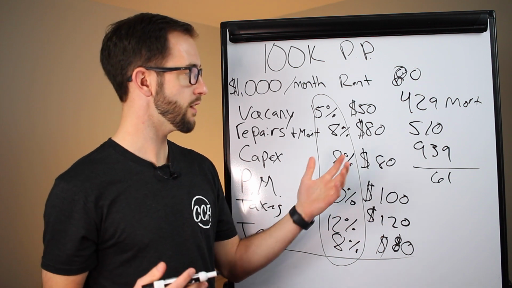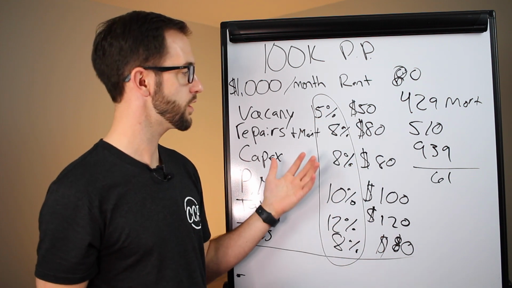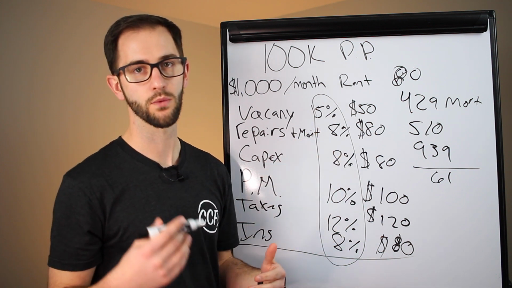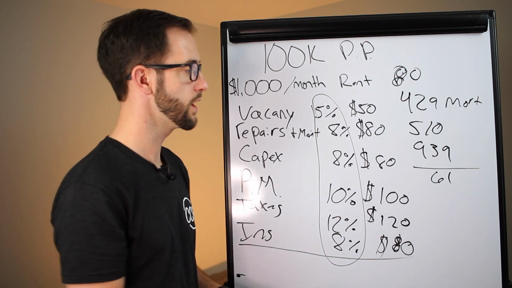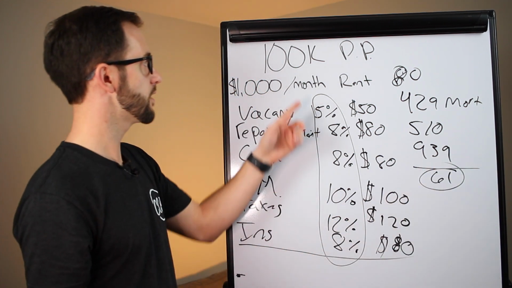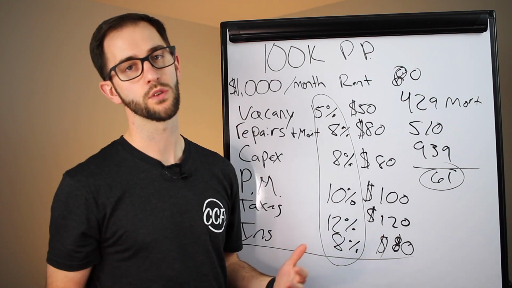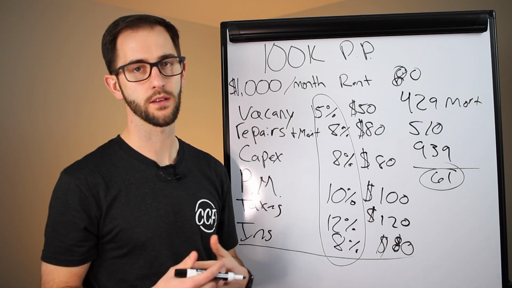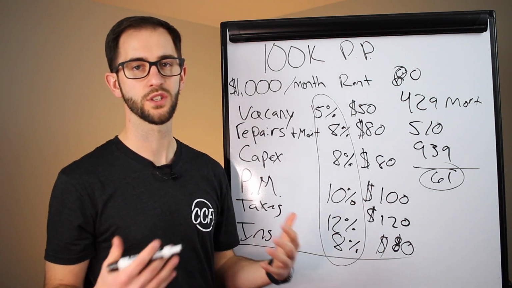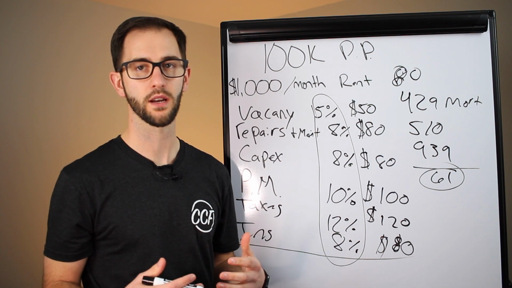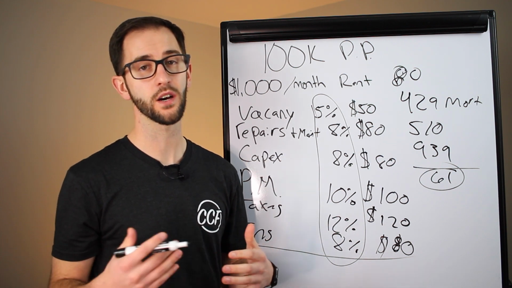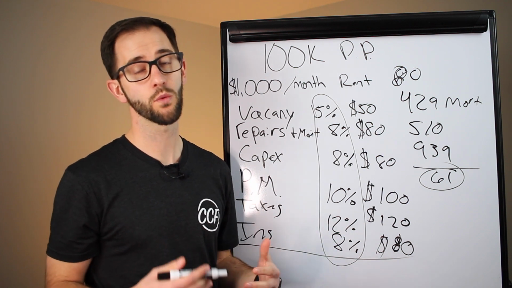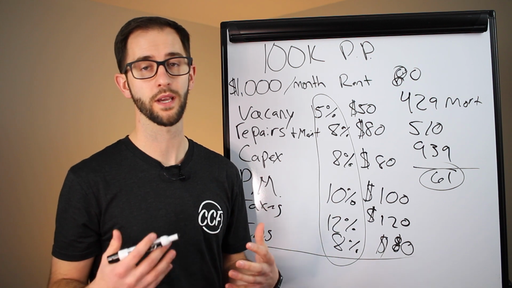Often we see folks not include these and tell you that their property is cash flowing $200 or $300, when in fact they're not considering when maintenance is going to come up or when they're going to get a vacancy. So this property cash flows $61 if we're using the 1% rule, which is why we don't use the 1% rule. Everybody's different, but $61 a month isn't really life-changing. It's really not worth the headache of going through all this. We like to see at least $100 to $200 per door that we're going to buy, and that's where our numbers fit in. But you'll want to see what makes sense for you.